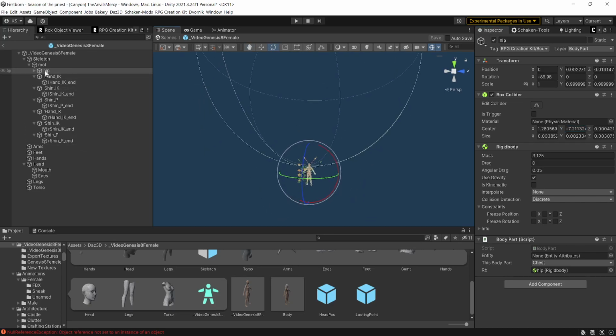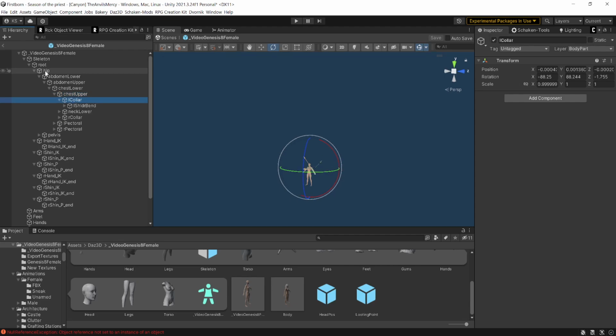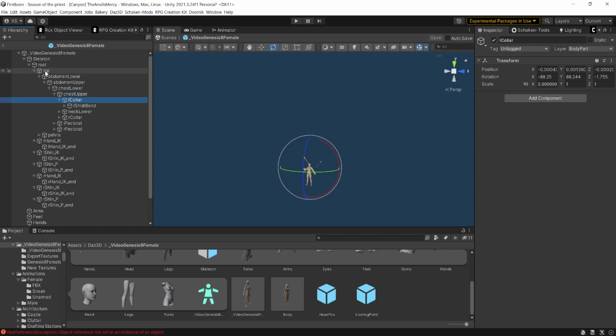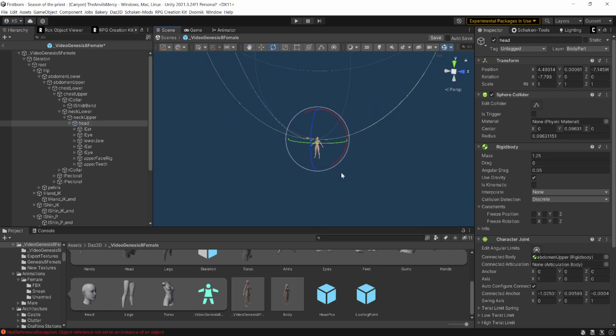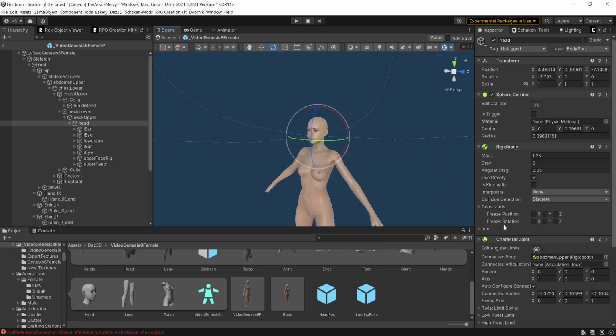There is something here. We're just going to have to find it. It's going to keep on messing up until it disappears. Okay, chest upper. As soon as I get away from chest upper, it looks like it's something to do with the head. Maybe it is this one. Yep. It's got to be. I don't know why the head did that. That's pretty wild that it went so crazy. So let's go ahead and fix that.